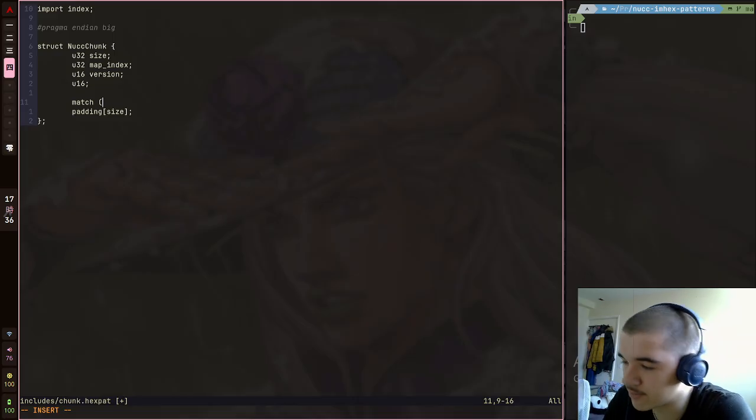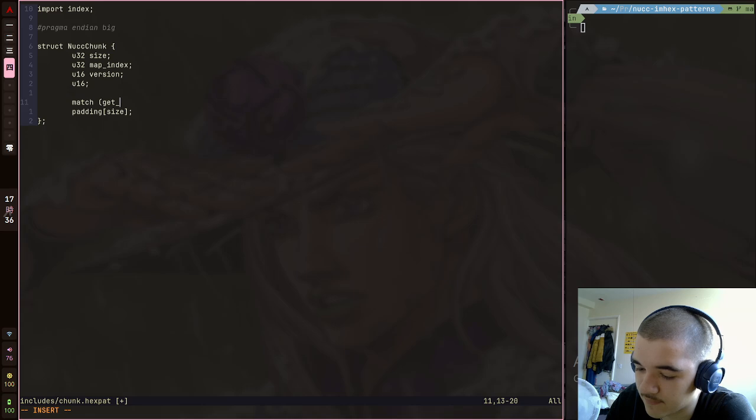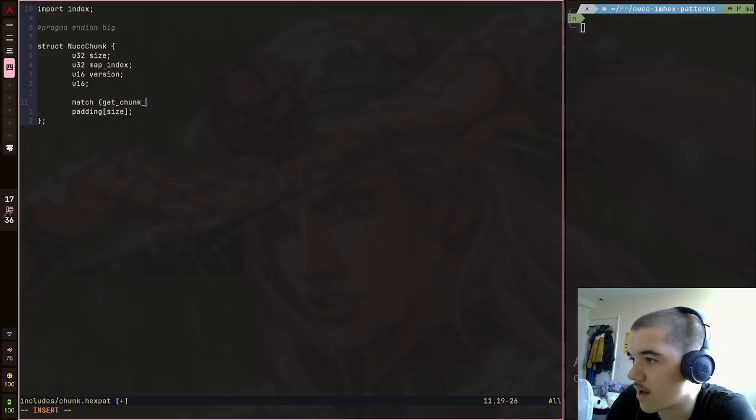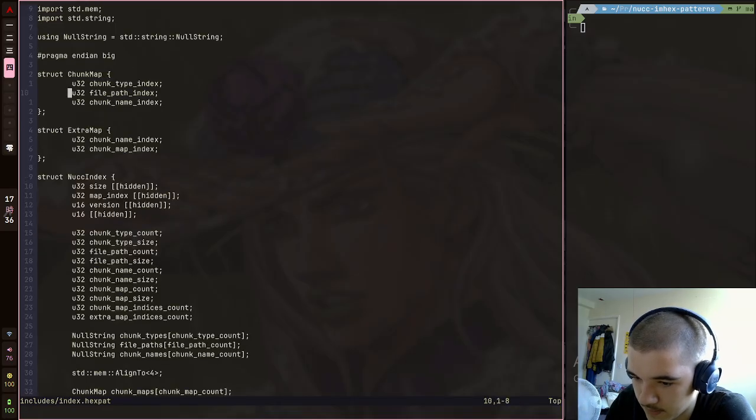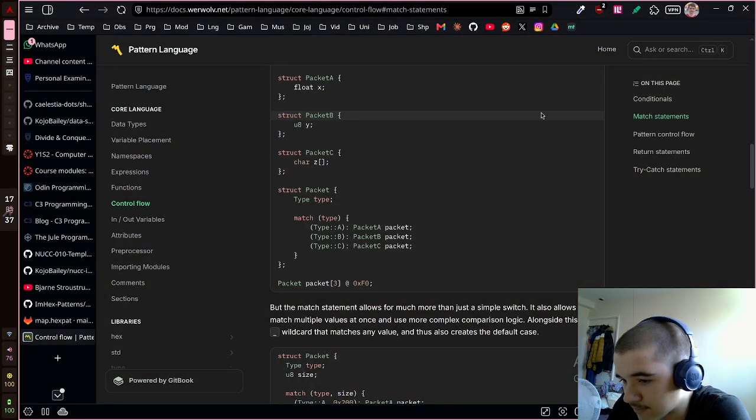So I'll just do, I don't know, get chunk, what we got, chunk name. It'll be matching on chunk type, so get chunk type of map index, and that should return it. That's the intention.